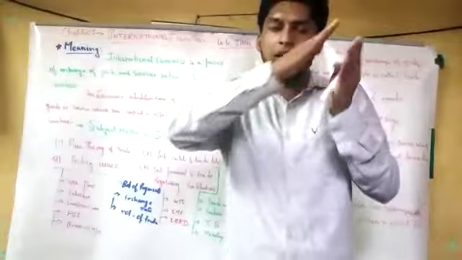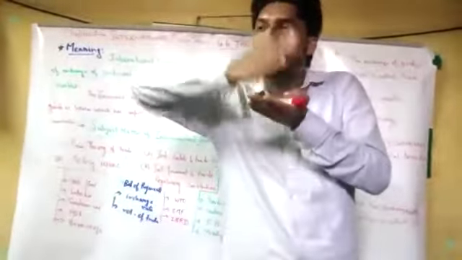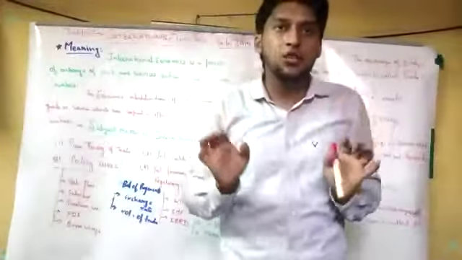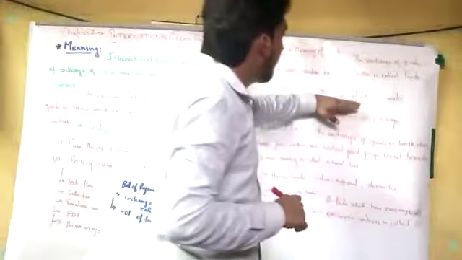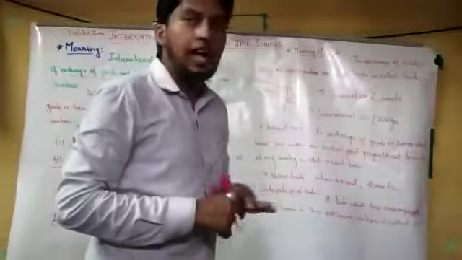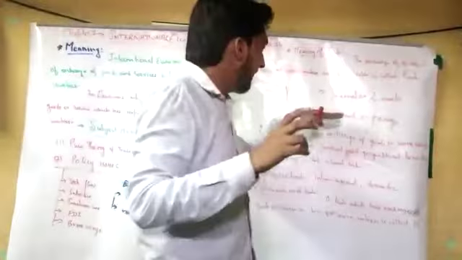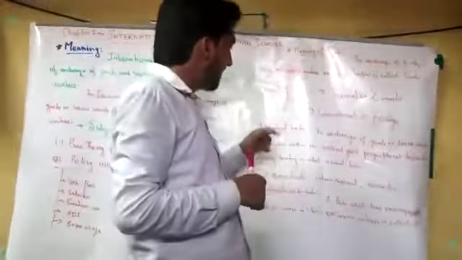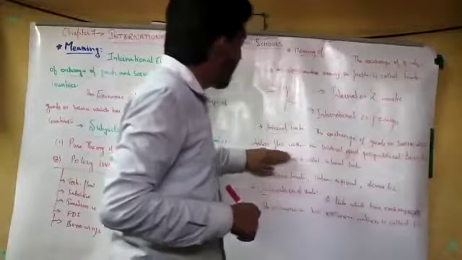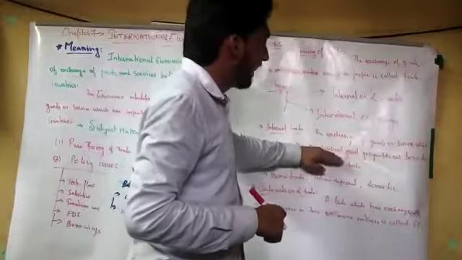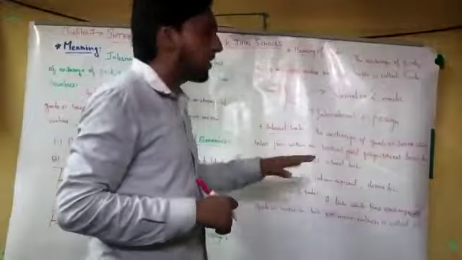The exchange of goods from one person going to another person, the going of goods from one place to another place, is known as trade. Trade can be divided into two parts: internal or domestic trade, and international or foreign trade. What is internal trade? The exchange of goods or services which takes place within the political and geographical boundaries of any country is called internal trade.